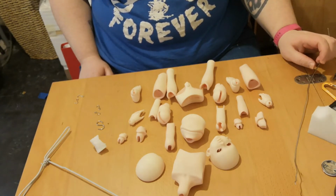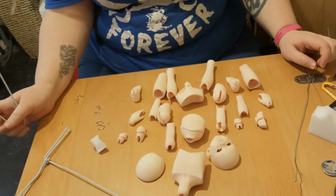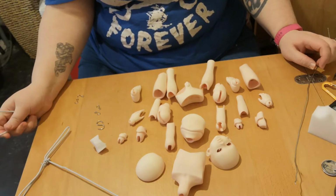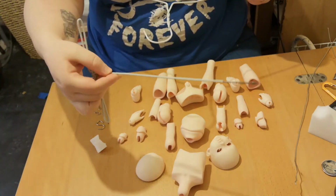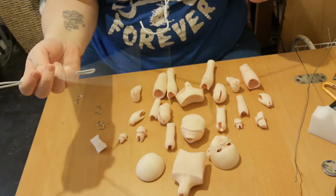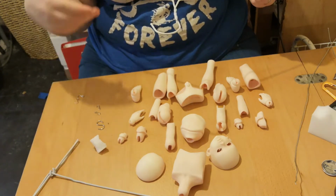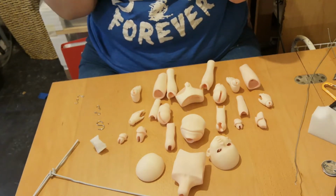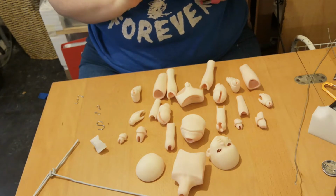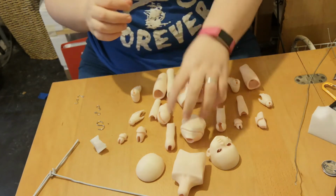What I did, because I didn't think it necessary to spend £5 to £10 or dollars on a restringing tool, is I took a wire coat hanger and made my own restringing tool. It works pretty well for most dolls, especially the chunkier ones like Luts or AOD.